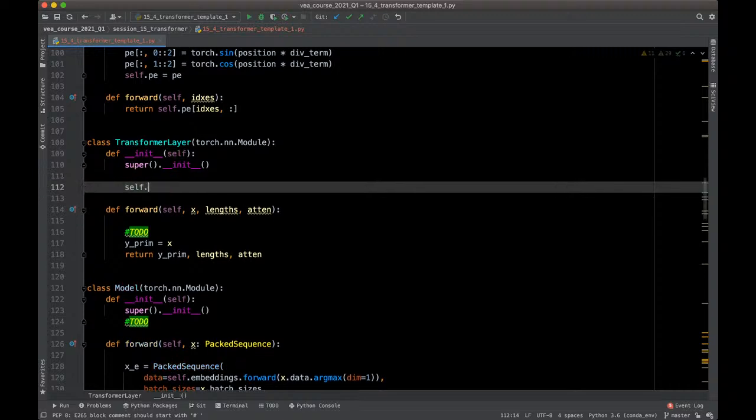So there will be, let's see how we could call them. Okay, let's call them just feed forward, or just project key, torch, and linear.